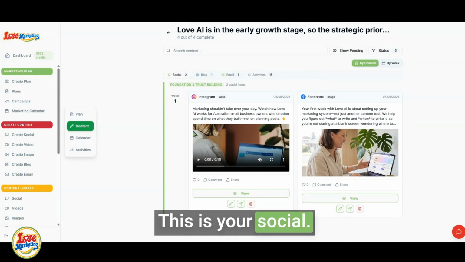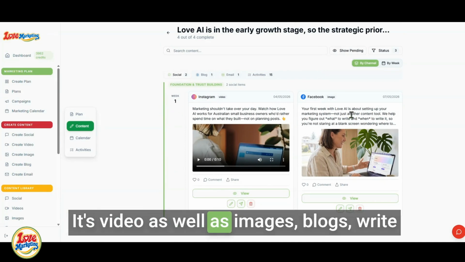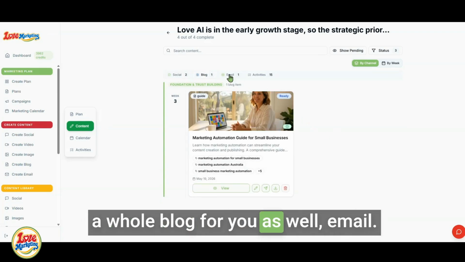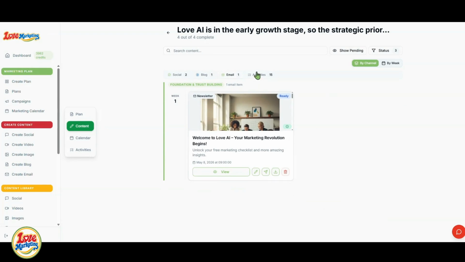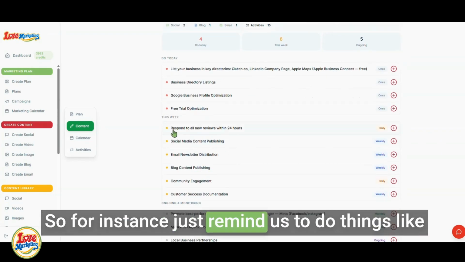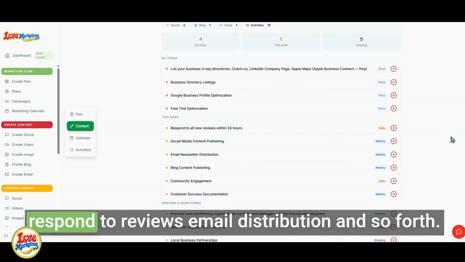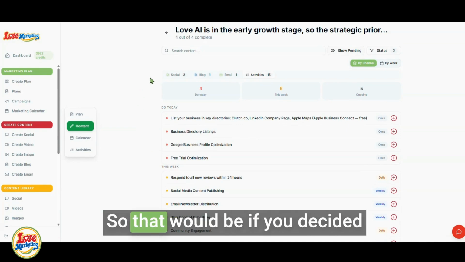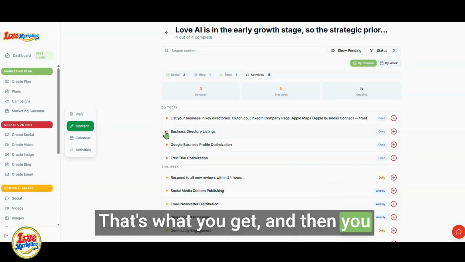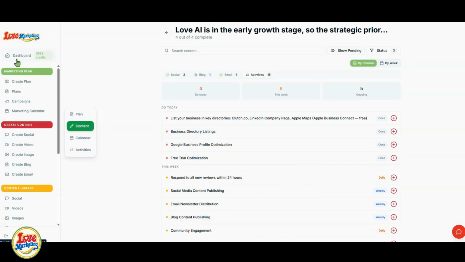This is your social, that's video as well as images, blogs, a whole blog written for you as well, email, and then we also provide activities that you can do. So for instance, just reminders to do things like respond to reviews, email distribution, and so forth. So that would be if you decided to create a plan. That's what you get, and then you can schedule all of these as well.